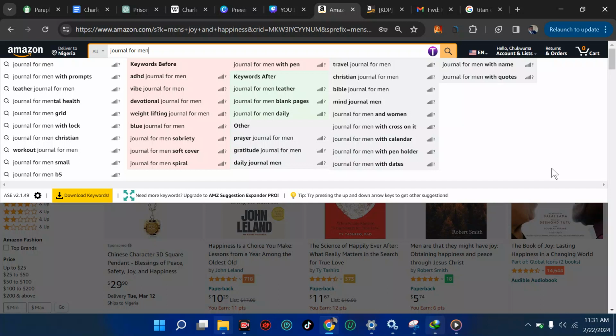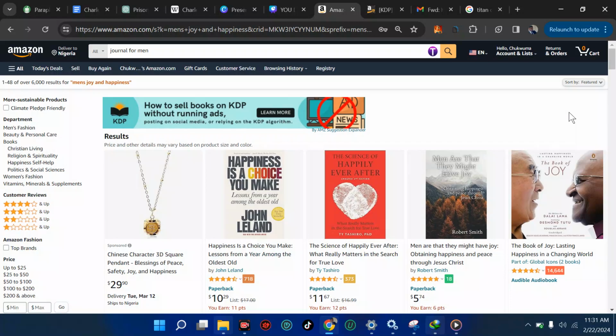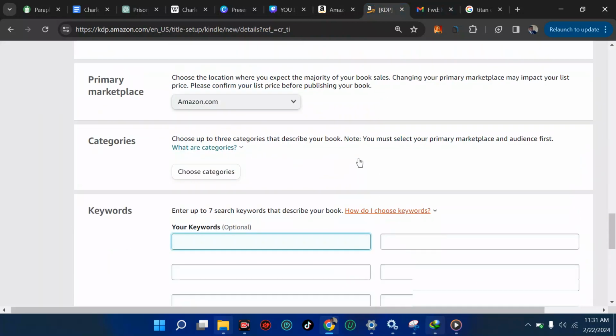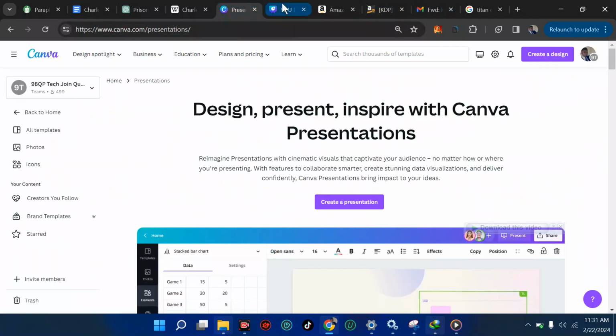I just gave you an example. It's very simple. Just ensure you have that. If you put a space here, then it's going to change and bring more other things that you think people are searching for. You can see from here. So that is one way to fill that. Then now you're done with this. Your metadata is correct. Then there are just 3 more to go, and you're good.